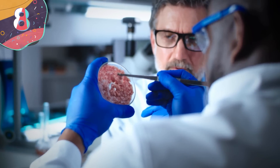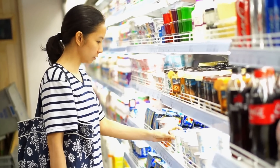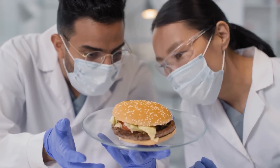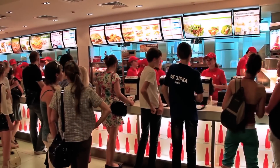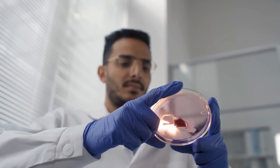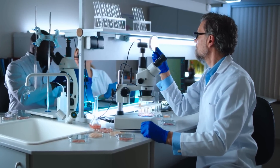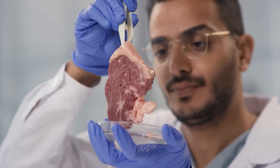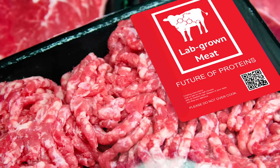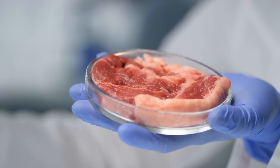Number 8: Lab-grown meat. In the last few years, food manufacturers have really gone above and beyond to bring us plant-based meat alternatives — available at big grocery and fast food chains, though they never quite make up for the real thing. So scientists are hard at work creating lab-grown meat to combat the over-farming of livestock and the carbon emissions they emit. Also known as cultured meat, lab-grown meat is made from cell culture rather than slaughter. They take cells from living animals, put them into a cultured dish, add a growth medium of sugar, vitamins, and amino acids, and stick them into a giant reactor.